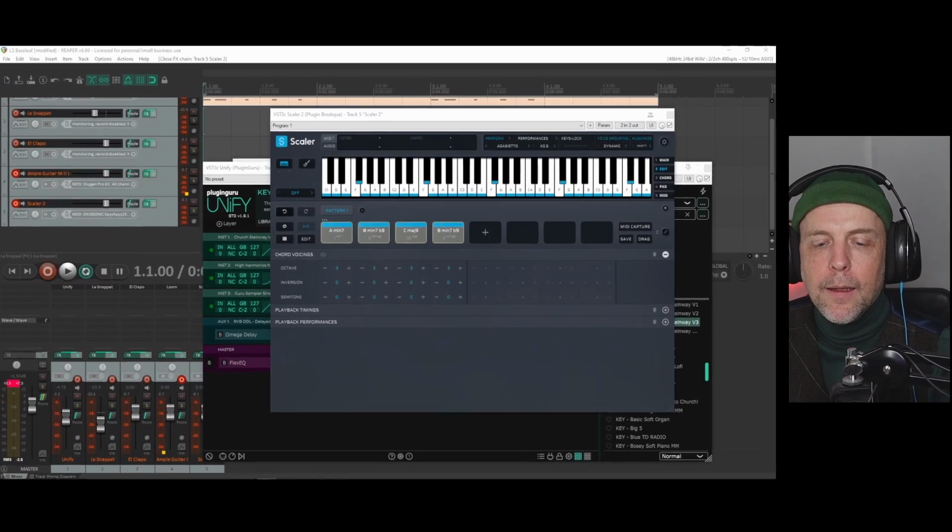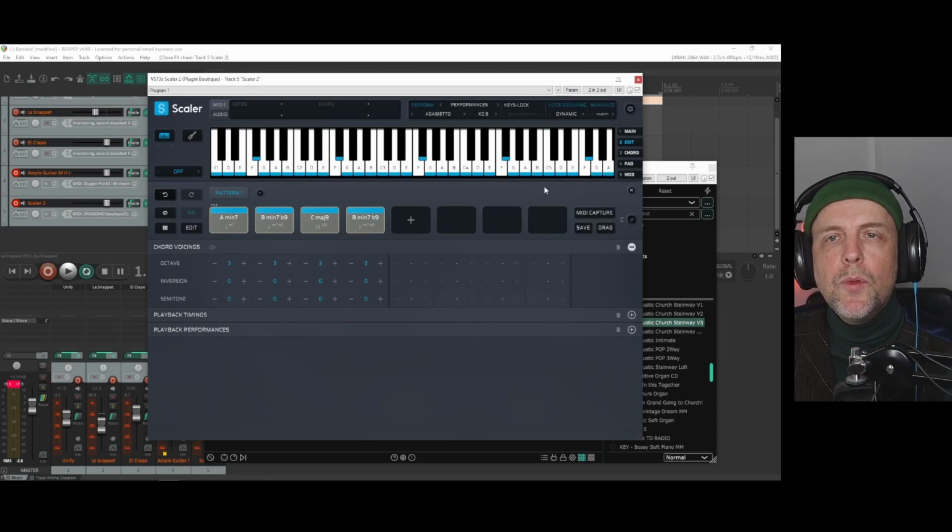Today was the big update for Scaler 2.7, and that was really a big one. From the Scaler forum I've seen that some people have problems with the multi-out function from Scaler, since the update came very late, and it's already late here in Germany. I am only going to show you this multi-out function and not the rest of the new update, but I will make sure that you will get a full-fledged video with all the new functions and features. Anyway, let's have a look.